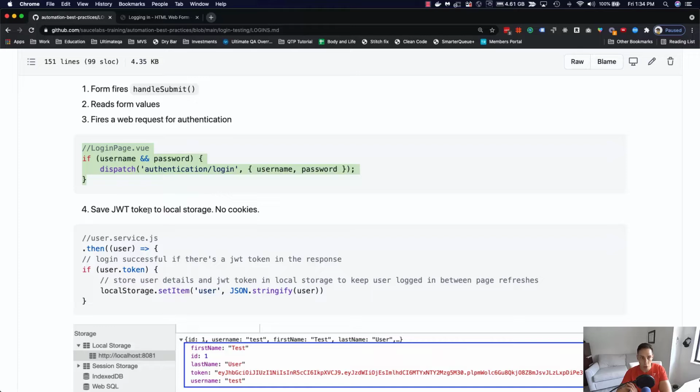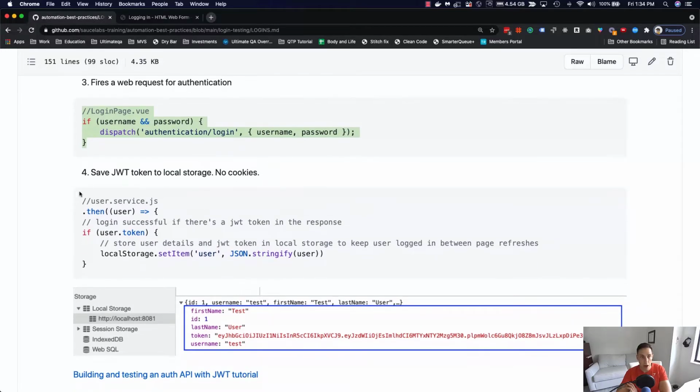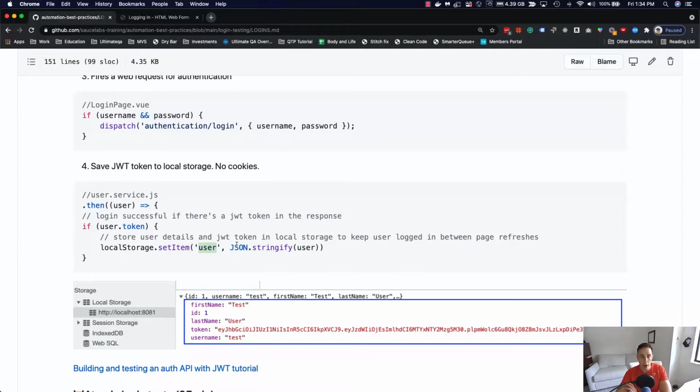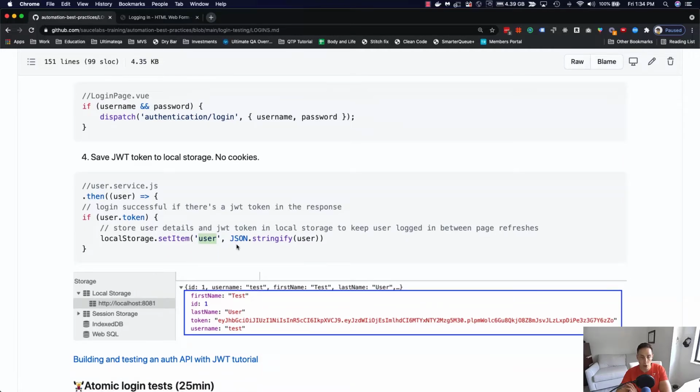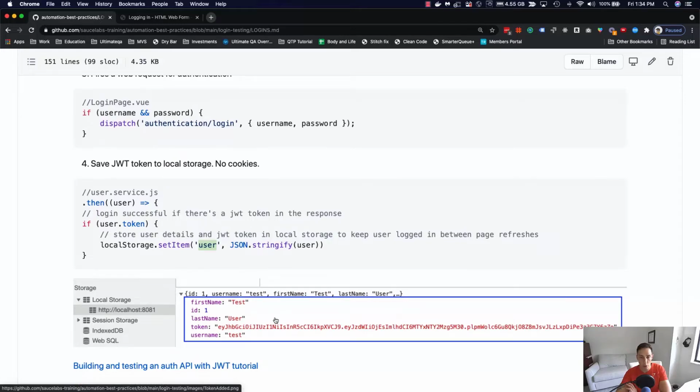And then it will save the JSON web token to local storage. This doesn't do cookies because it's not a web form. And so again, as I kind of talked about, here is in the user service.js. That's exactly what happens. Local storage setting a user that it gets back from a response that when it hits the endpoint for authentication, it gets back a user, and then it sets that user in local storage. And so with that, whenever a user is navigating through our application, if they have the correct token available, then they can access the stuff behind the actual authentication.